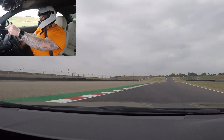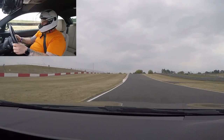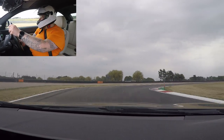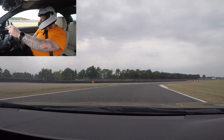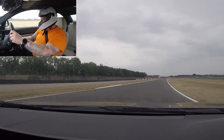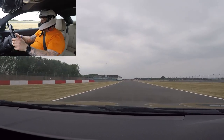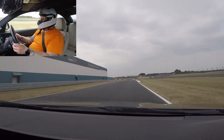A bit hot in there. Sorry if you can hear the aircon, but it's very, very warm in here.